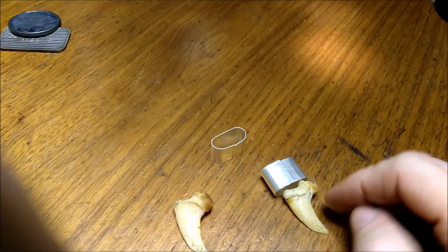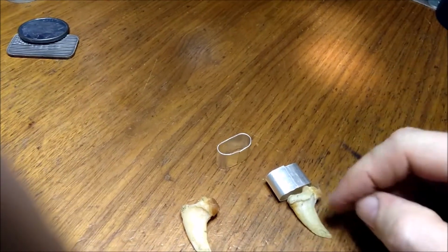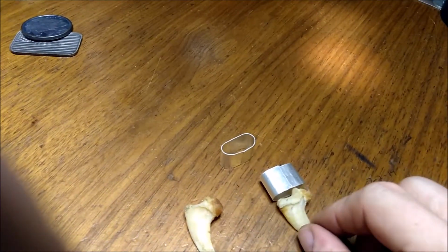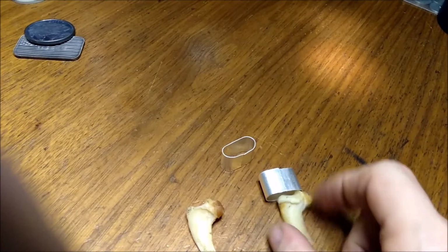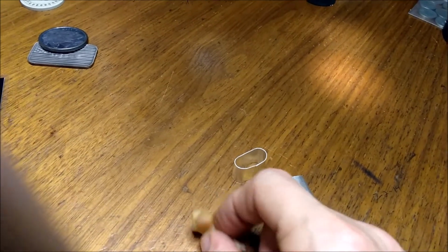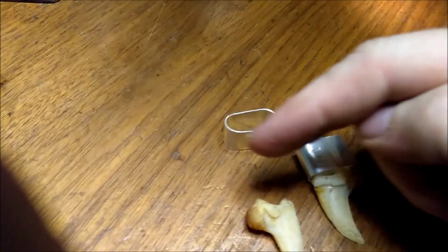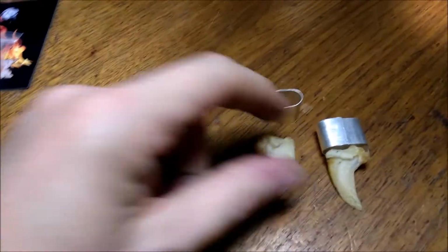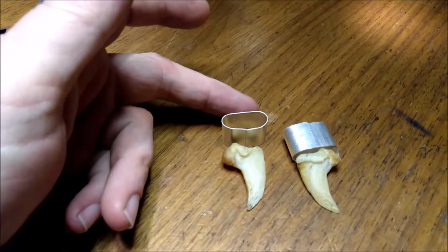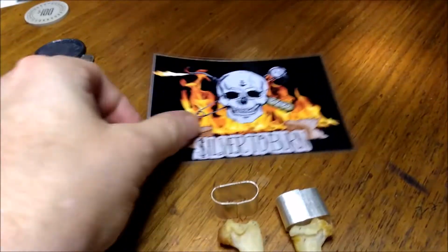Then I'm going to solder caps on the end with a bail. Stick this inside there. I'll be cutting some notches all the way around and bend them over so this will stay in there. If this doesn't go in there, like it's really close, I'll just start chewing on some of that meat there to get rid of it so it fits. I'll just file it down somewhat so that it fits in there. I can't make that piece fit all that bone, so you make it as close as you can. Kind of fit the bone in there. File off what you need to.